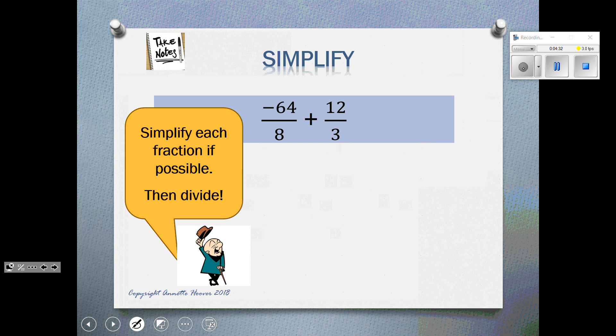Also something you can look for is to see if you can simplify the fraction. So here we have division, and according to order of operations, we would need to do division first. Now, you could find a common denominator and do it that way, but you can always look first to see if you can divide and get a whole number. Because when I look at the first one, negative 64 divided by 8, I know that 64 divided by 8 is negative 8. It's a whole number, so let's go ahead and simplify that.